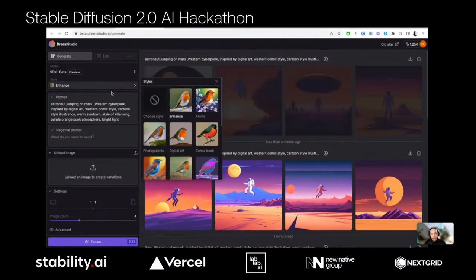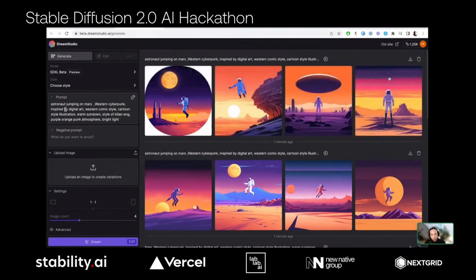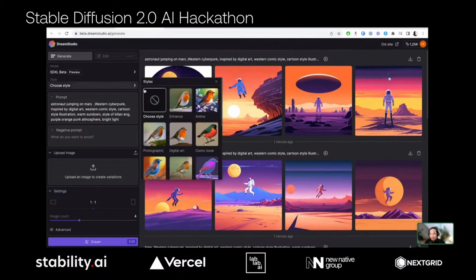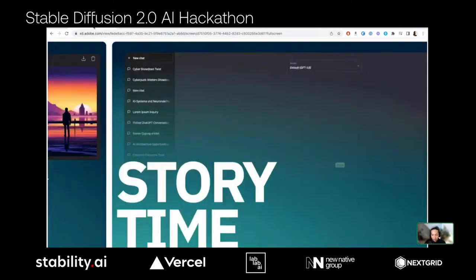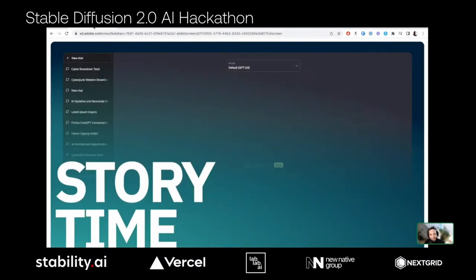And I really like to work without it, because if I work without style enhancers, which can be useful, by the way, I think I have the most control over the model. I don't know for now, but it's a question for you guys at Stability, how these enhancers really work in the background. Since I don't know it, I will try to not use them. But as you can see, they have an impact. But now we have a style. We have seen that the style stays consistent here. We have thrown out John Wick, and the next step would be to jump to ChatGPT for the story time.